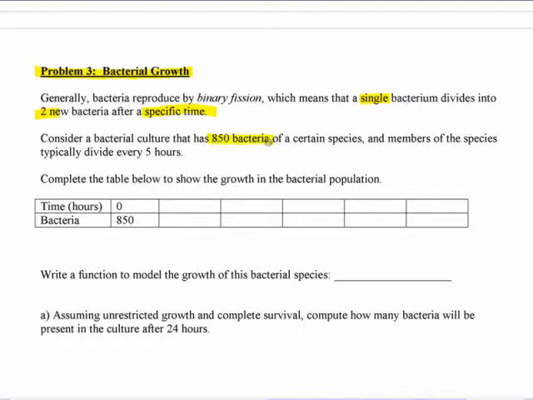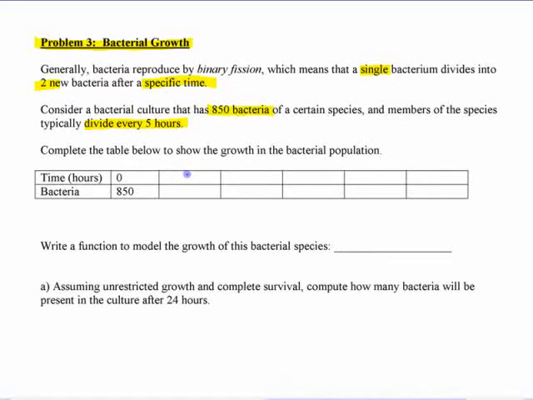If you start with 850, and typically those bacteria divide every 5 hours, we're going to think about what's happening here. So if you filled out the table, I think a lot of you had some success. After 5 hours, how much are we going to have here? 1,700. Then the next time they're all divided is 10 hours, and what are we going to have? If they divide again, what's happening to this number every 5 hours? It is doubling, right? This is times 2. And you can continue that on there, right? 6,800 and so on.